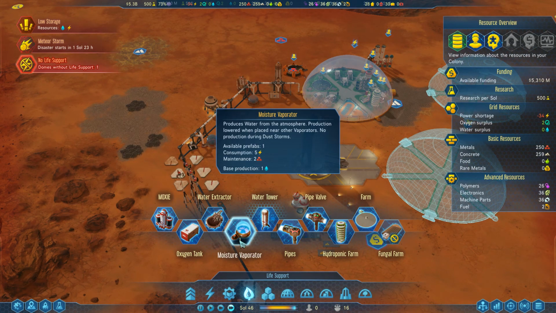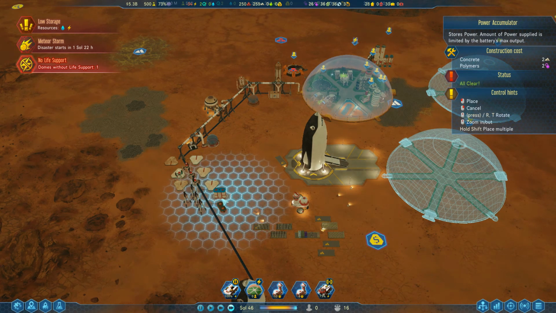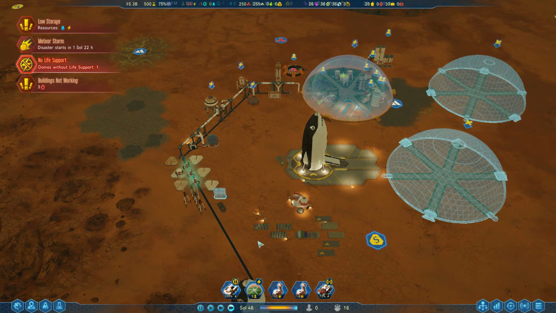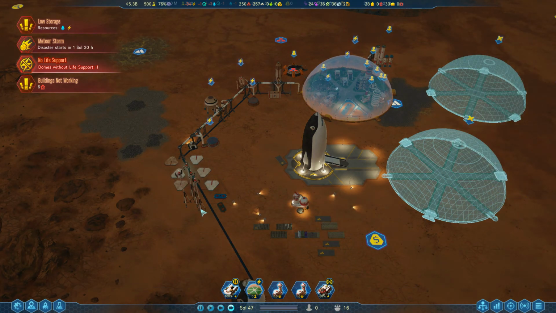So let's see, we need another battery. Power accumulator, whatever you want to call it. It's a battery to me, bub. And you know what I'm going to do with turbines? The solar, sorry, not solar.